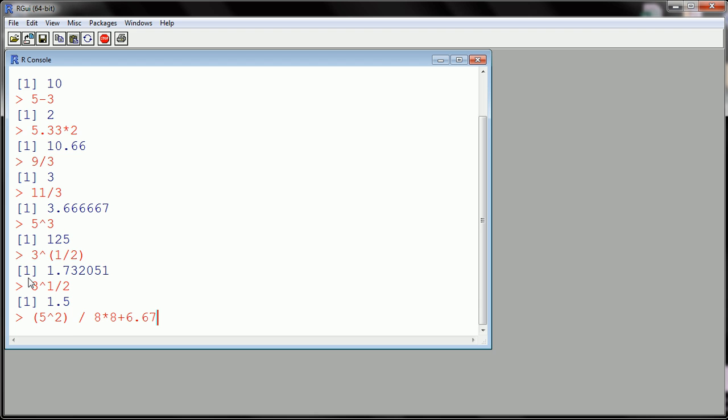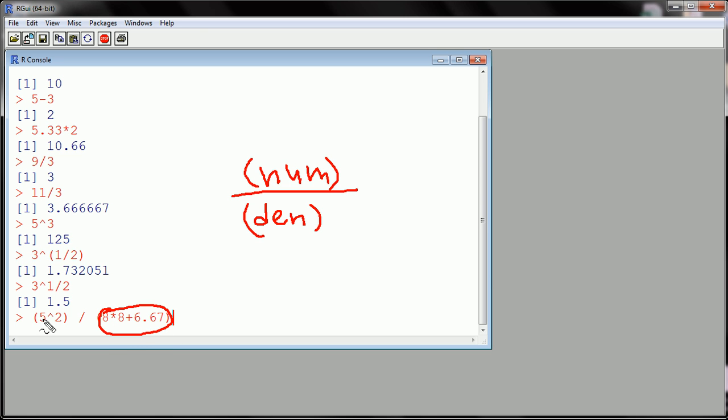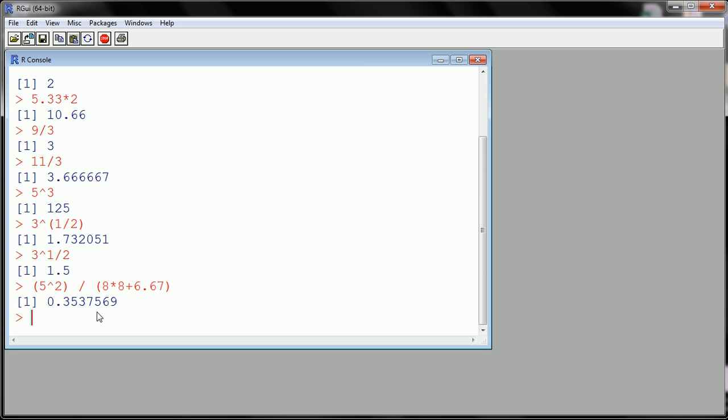Okay, if I do this without putting the entire denominator in parentheses like this, I'll get a different result. So I gotta be very clear to R on what I want. If in fact this is in the entire denominator, in other words, if you're looking at your fraction like this, you got your numerator and your denominator, make an effort to put parentheses around the numerator and the denominator, so that there's no confusion in the order of operations. Here, it's very clear. It's going to calculate this. It's going to calculate this. Then it's going to divide. Okay. So use your parentheses wisely.